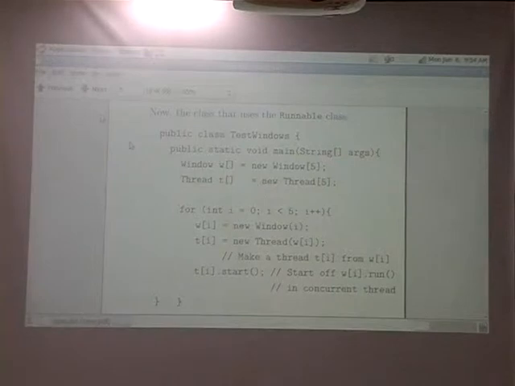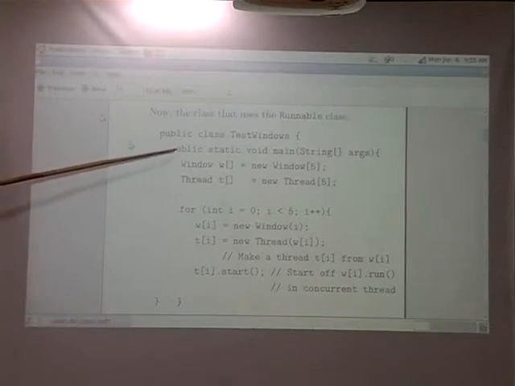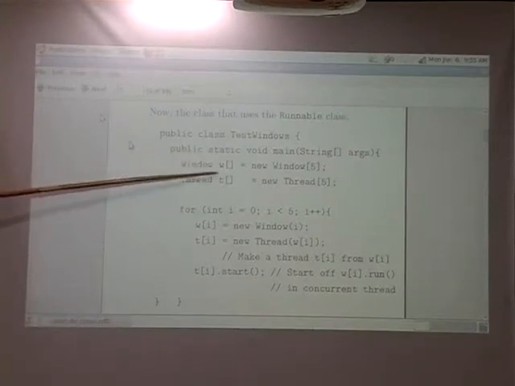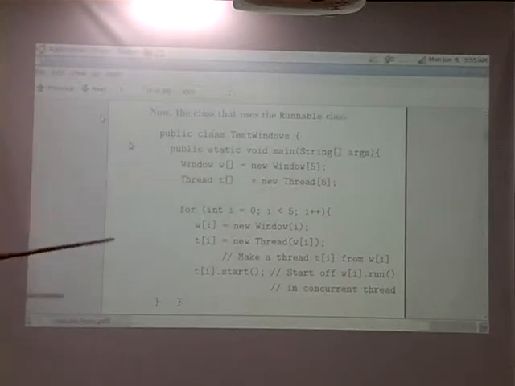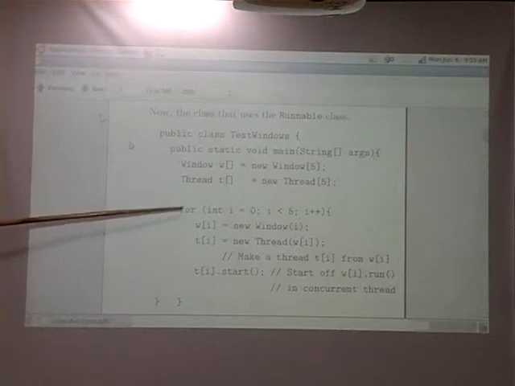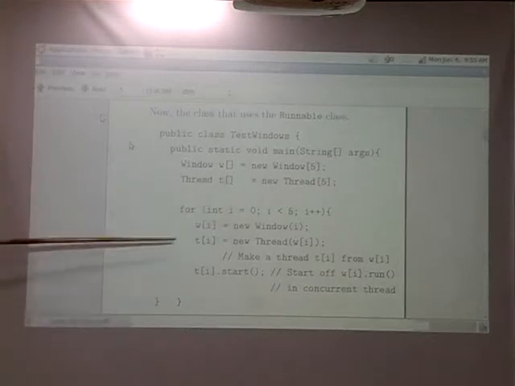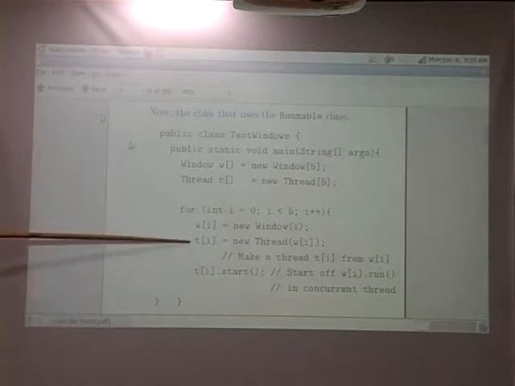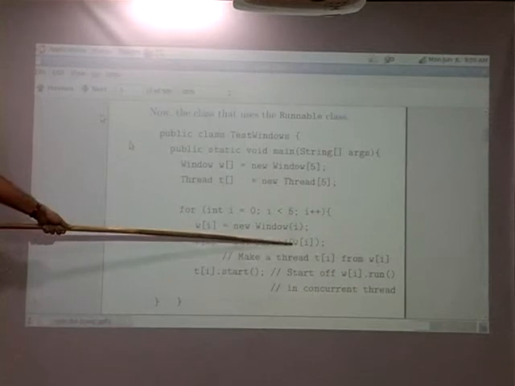Now here is the class that uses the runnable class. You have two arrays, an array of windows and an array of threads. In the loop, you create a window, then you create a thread, and for this thread, the code that you give is wi.